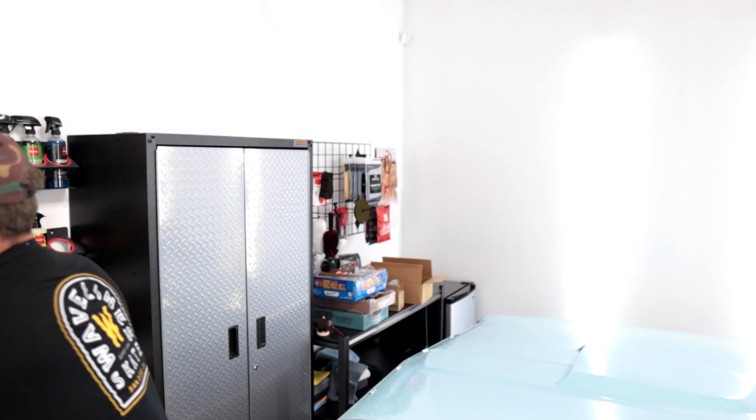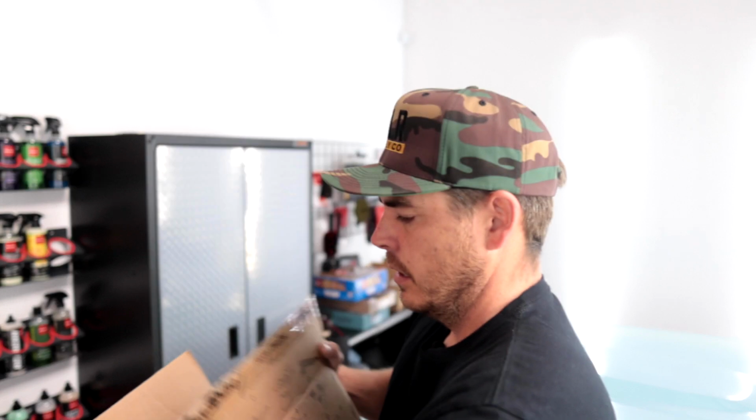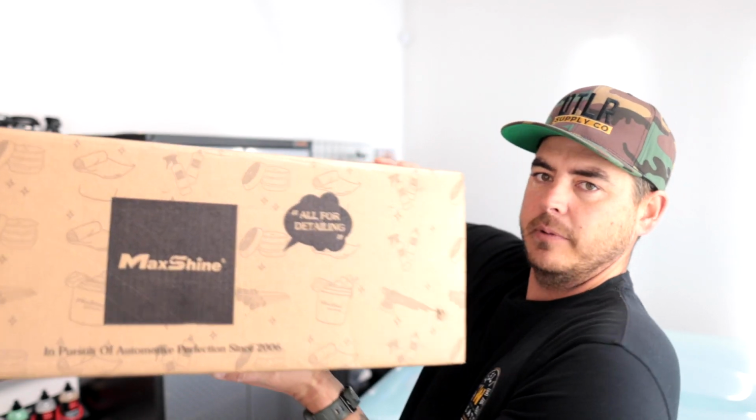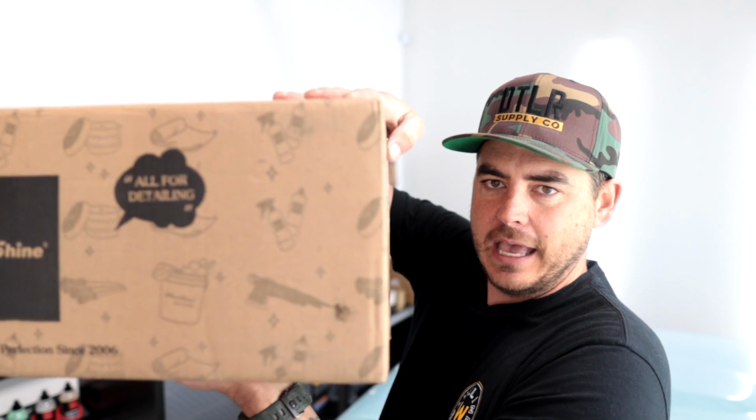A cool thing about these little bundles, guys, is if you just order the bundle, they'll ship out in a dedicated box. So this is one here. It comes in like that. It's a great little Christmas gift. The way they do their packaging, their box, you almost don't need to wrap it. It's kind of like it has wrapping paper on it already. It's really cool, just with the print they have on them.